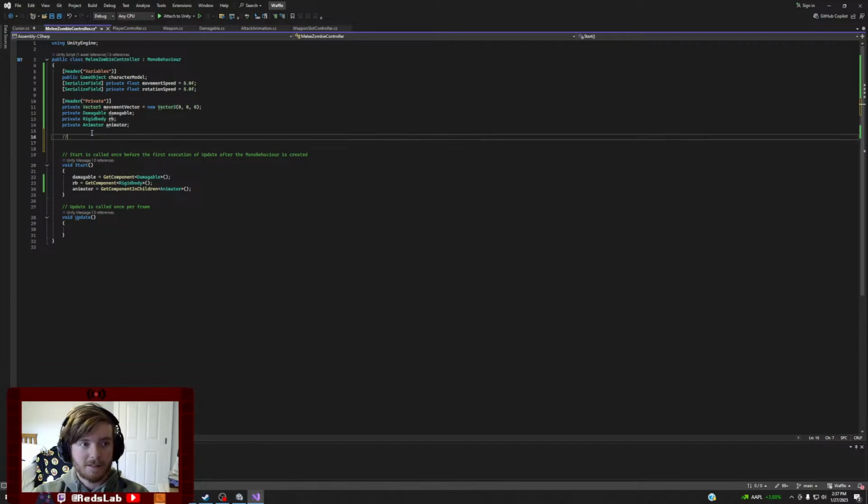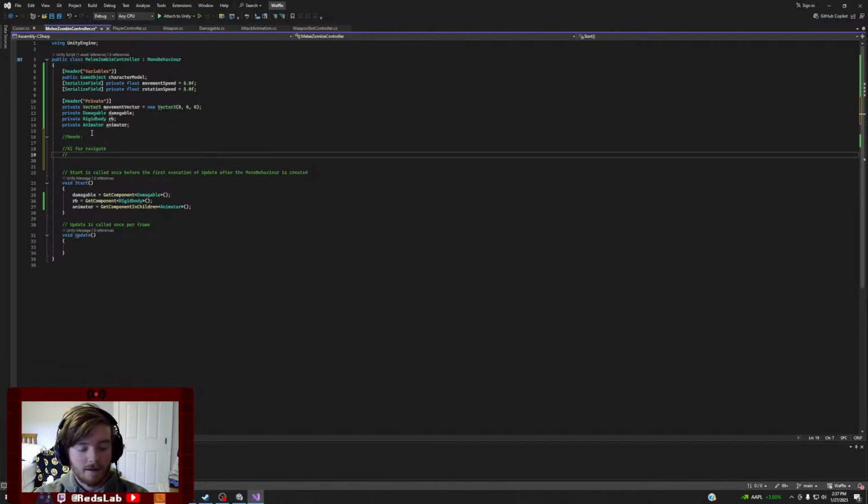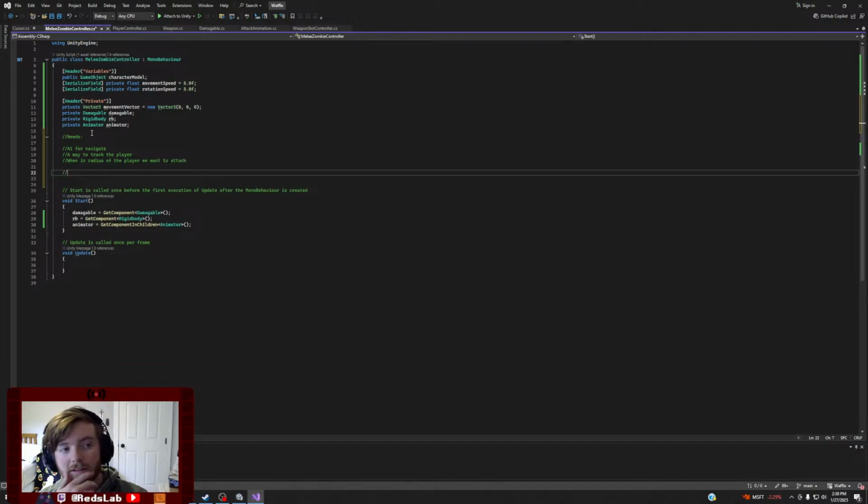So we're going to need AI for navigation, a way to track the player, and when in radius of the player, we want to attack. So that's the basic AI, so we need to flesh that out.